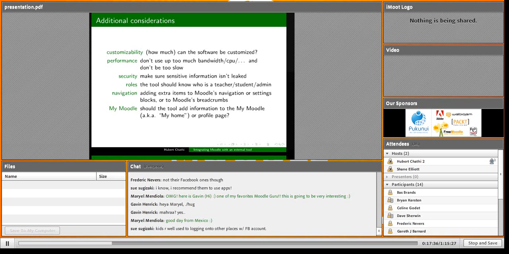So some things to consider when you're planning an integration is the customizability of the different pieces of software. So how much can the tool that you want to integrate with be customized?